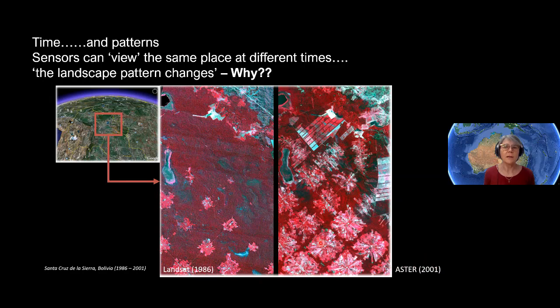And then in 2001, the satellite, as it can always come back and take the picture of the same point on Earth every X number of days, 5, 16, I can have images collected over the years. Then I can inquire of those images how things change over time, the dynamics, as we say, of the landscape. In 2001, see how hardly anything is left of forest. All the forest is gone, replaced by these patterns of soybeans, which have a small town in the center, and the towns are connected by roads. We also have some forest left on the sides that they use as windbreaks, to avoid soil erosion, so that the soil is not blown away by the wind. So this is the other clue that we use to understand the patterns and how the landscape changes over time.